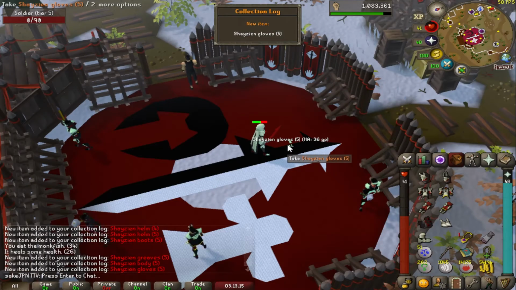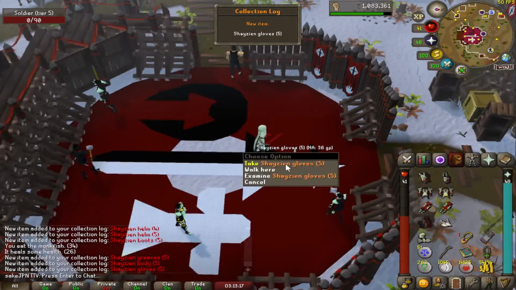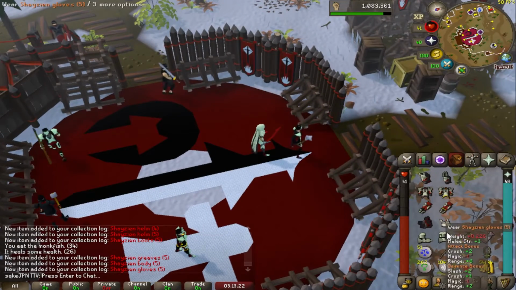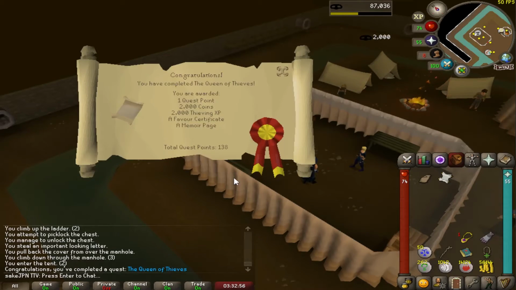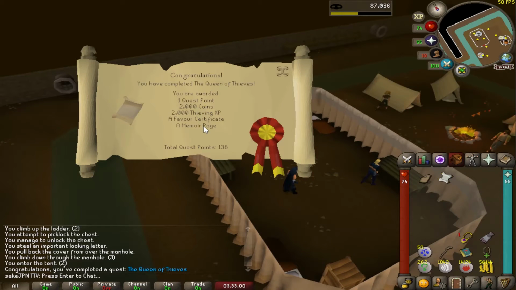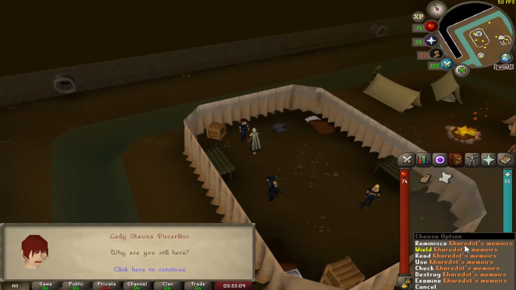And that's the last piece of our Shayzien armor. We have the full tier 5 Shayzien armor. That's our graceful boots. And with that quest done, Queen of Thieves is done. One quest point, 2,000 coins, 2,000 thieving XP, 10% towards Piscarilius, and a memoir page for my memoir book.